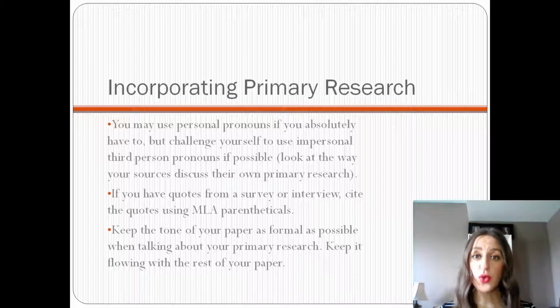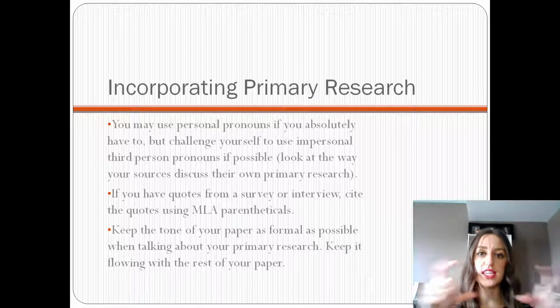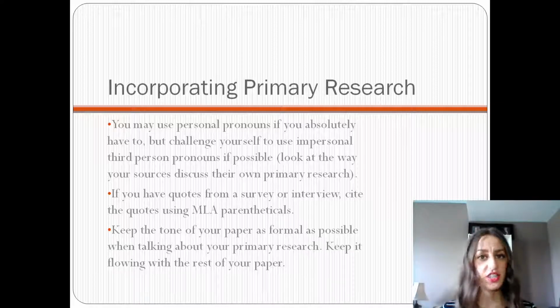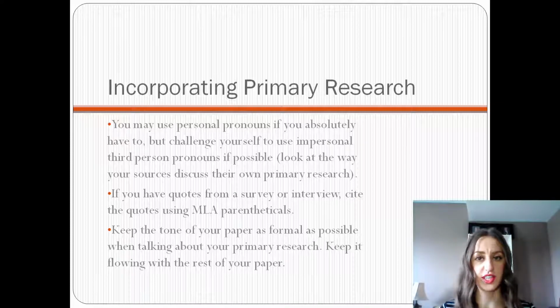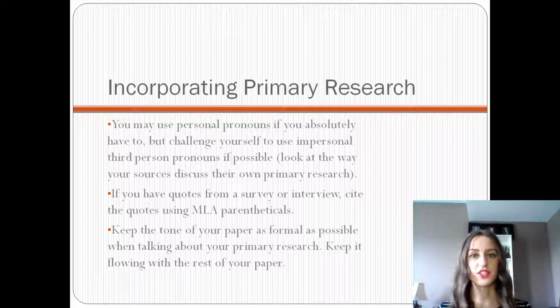So to talk about quoting yourself, yes, your primary research will need a citation in your works cited page, okay? And MLA has all sorts of rules for all sorts of primary research things, surveys, interviews, all sorts of that stuff. So you will need to have some sort of citation for yourself for whatever your primary research is in your works cited.